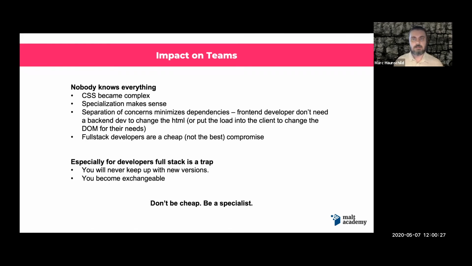What impact has this way to work on teams? CSS became complex. Even people who are talking about CSS are admitting that they don't know the whole standard completely. It's just too much. So specialization makes sense. We have front-end developers and back-end developers, but actually today front-end developers do very similar work to back-end developers because they are normally programmers.